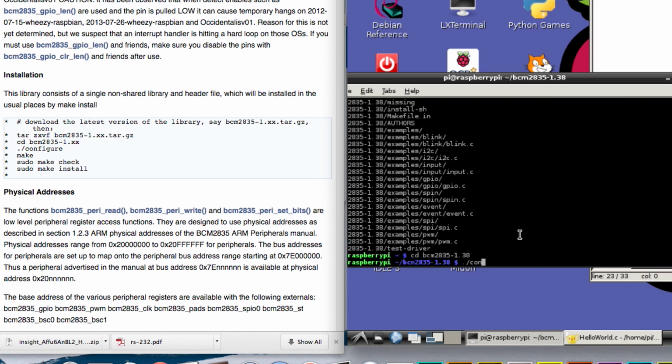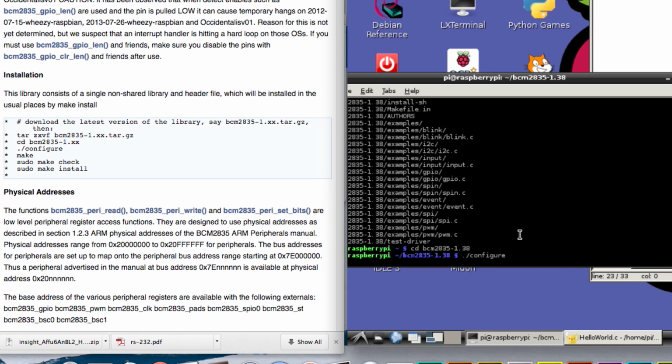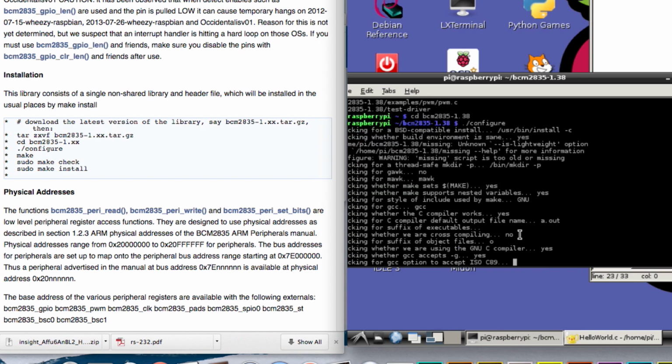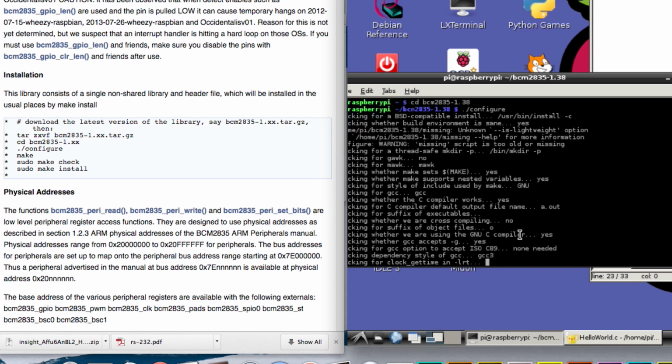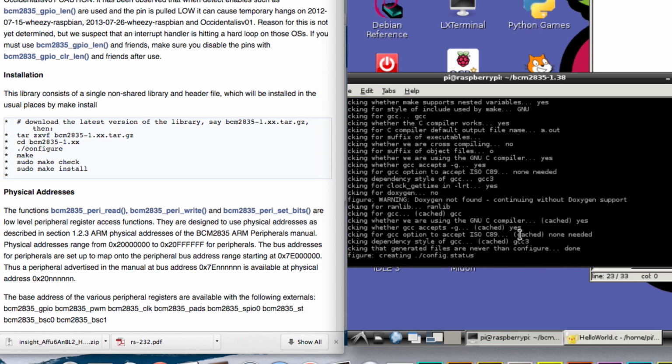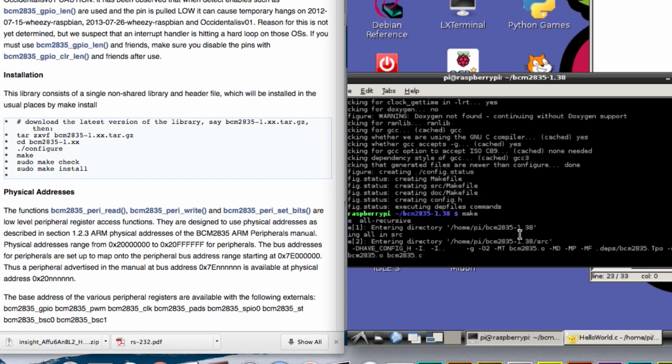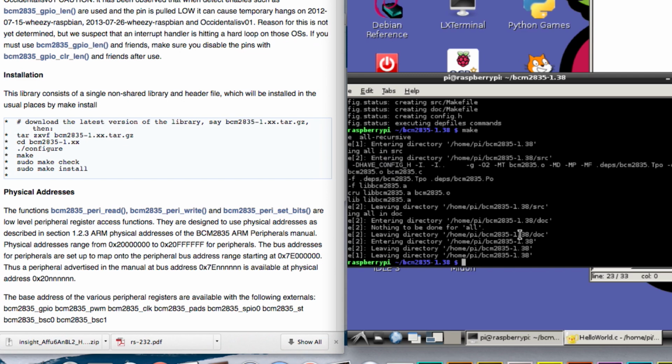Run the configure. Then make. And then we do sudo make check.